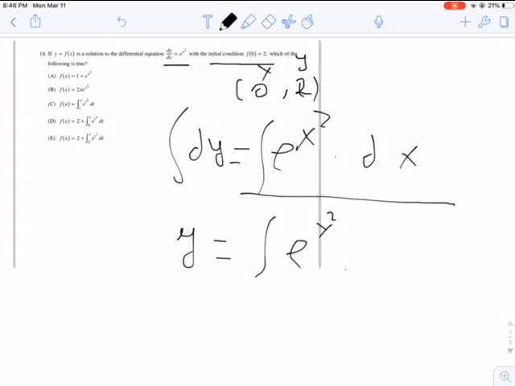If we substitute 0 here, we get 0, so c will be 2. With the boundaries from a to b, the boundaries will be from the initial condition of x to the final x.